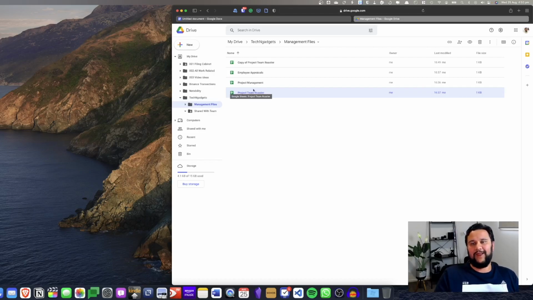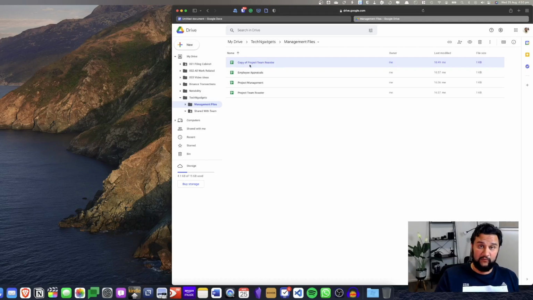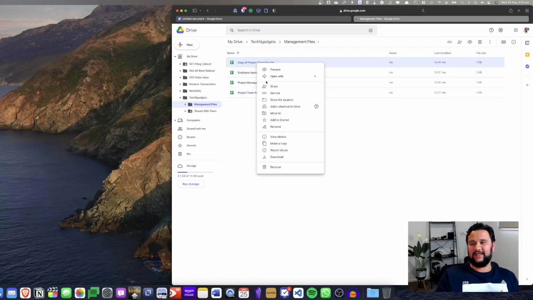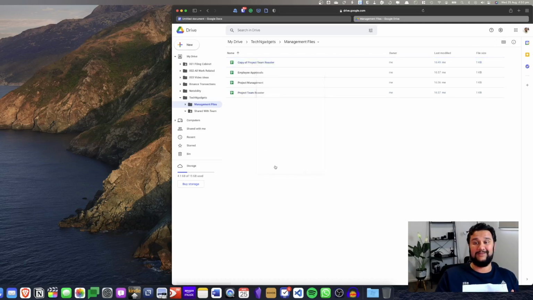And now frankly speaking, whatever changes will be done in the new file will not be reflected back into the old file. So this is definitely not a very good option, because in that case I'll have to manage the same file in two different locations and manually transfer all the roster details from one file to another.